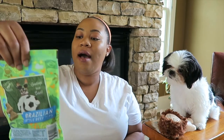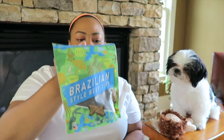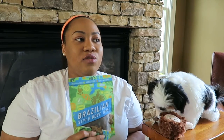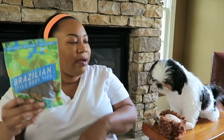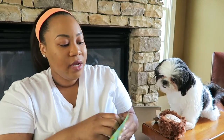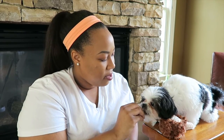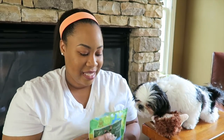The next thing in the box is Brazilian-style beef tips — beef-flavored and grain-free. What I also like about this subscription is it gives us a chance to try treats that we wouldn't find at our normal store. These are Brazilian-style beef tips, all natural, from a company in Oklahoma. I'm going to go ahead and give her one because it's her snack time. They are potent! She says yes, Mommy, I love treats. That's what I really like about this subscription.